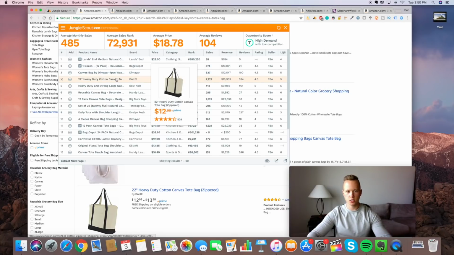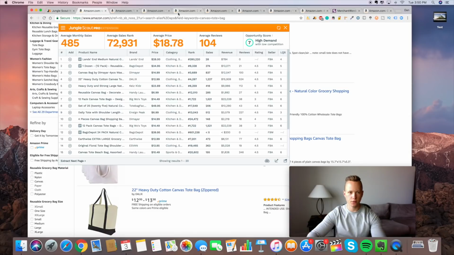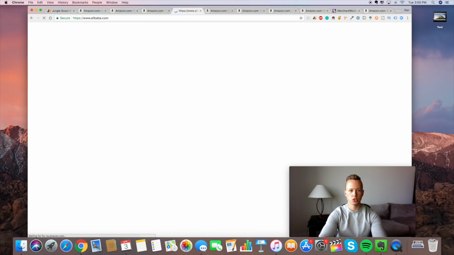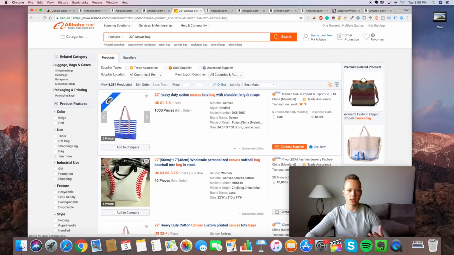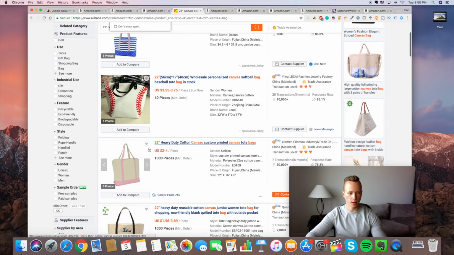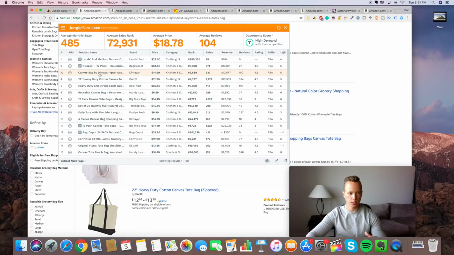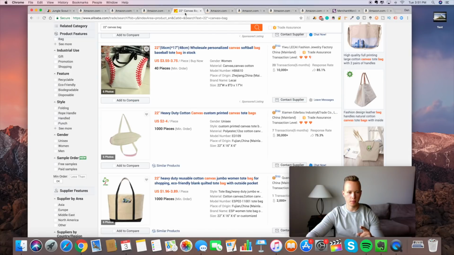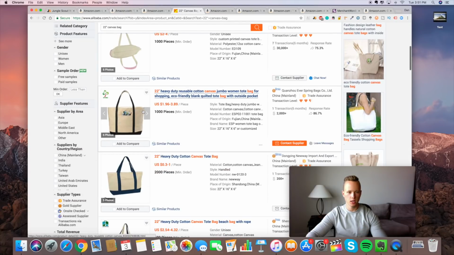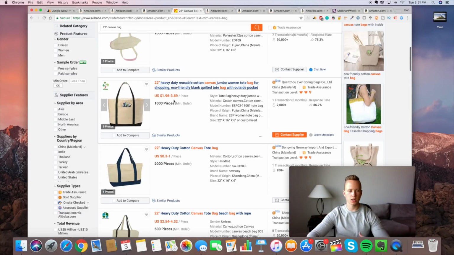So if I were to do this product, I would do this 22-inch bag. Let's see if it's on Alibaba. It should be on Alibaba. Right here. So I literally found the exact same thing. I think it's this thing. Is it the same thing here? Let's see. So 22-inch heavy duty. Yeah, it's literally that one right there with the black handles here. So it's about $2 to source. This is an amazing product right here.